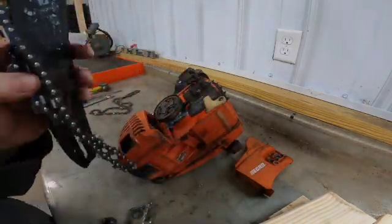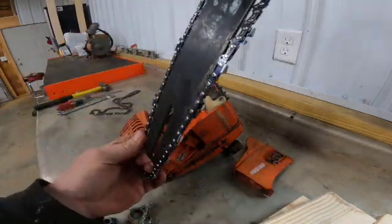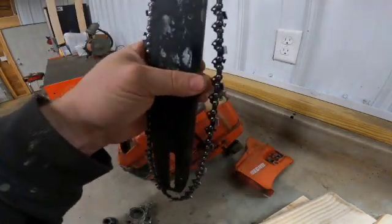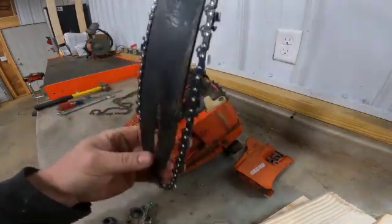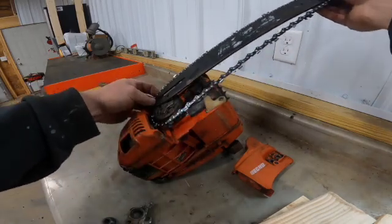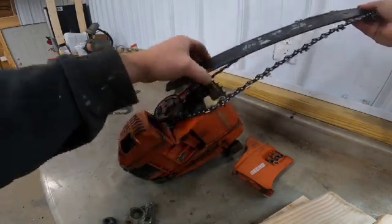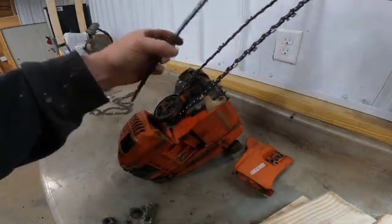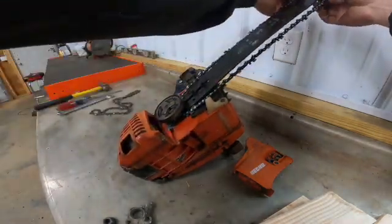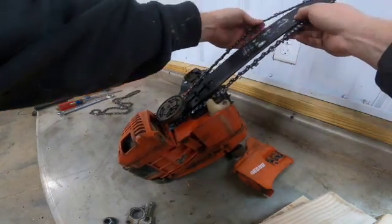So I'll put the chain on the bar. Go ahead and slide it down in the drive. Get that lined up best we can. Slide it across the clutch. And that's not going to work. We'll have to put the bar behind the clutch. Start that out. And slide it in the drives that way.